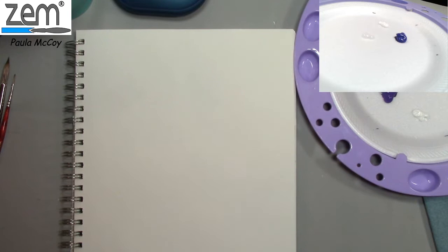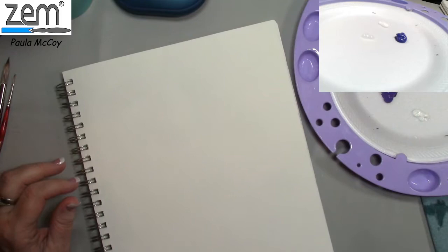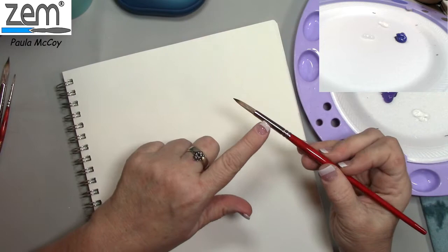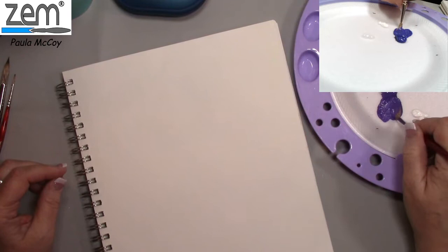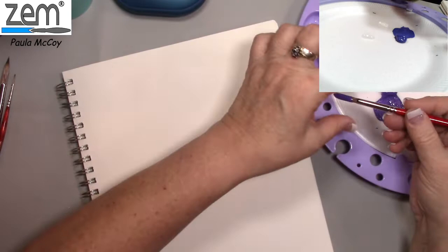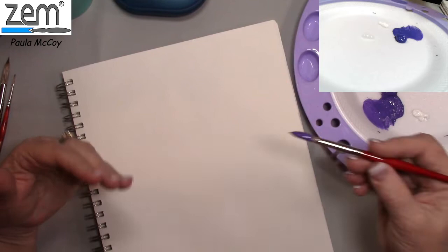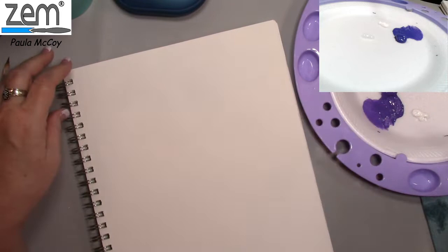Let's start with some pressure strokes and comma strokes. Always wet your brush and blot it on a paper towel to make sure all the moisture is out. Also check that you don't have any drops of water on the ferrule that could run down and transfer to your piece. Now fully load the brush — you can see on the palette cam I'm working the color into the brush. Think of it as shampooing your hair: really get it coated and loaded, don't just roll it to coat the outside of the hairs. Loading it this way carries the color further and makes the stroke last longer. Then I'm just going to tip the brush into the white for a variation.